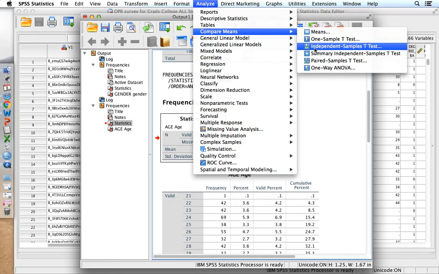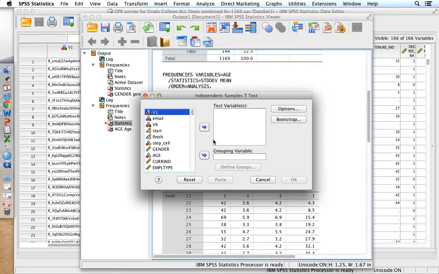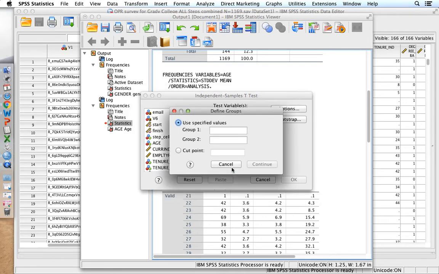Know when you do an independent samples t-test, and know why you do an independent samples t-test. The when and the why are the same there: when you're looking for a difference between two different means. If I want to know based on gender, which might be my grouping variable, I'm going to have a nominal level variable in there.